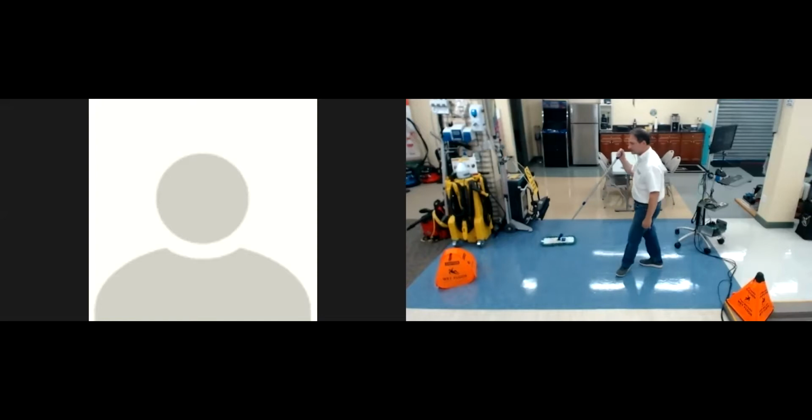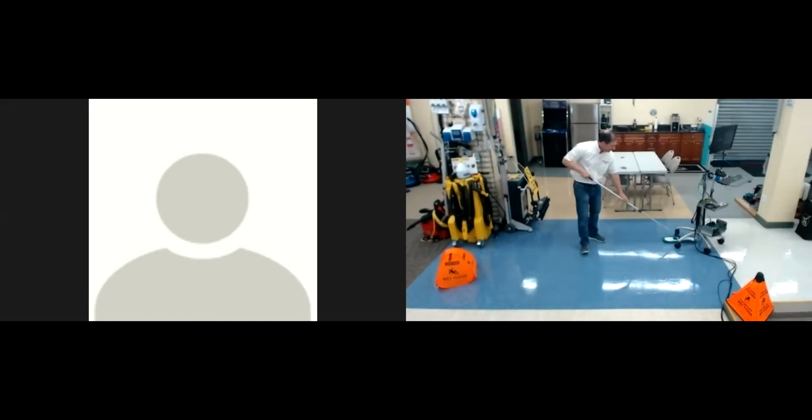When you're in a room and you're doing IV poles, look at the effectiveness of getting in between and around tight areas. So you can't do this with a string mop because you're pulling the tassels from everywhere. You're getting a nice tight edge and you can do a really effective job. That's the value of this mop.